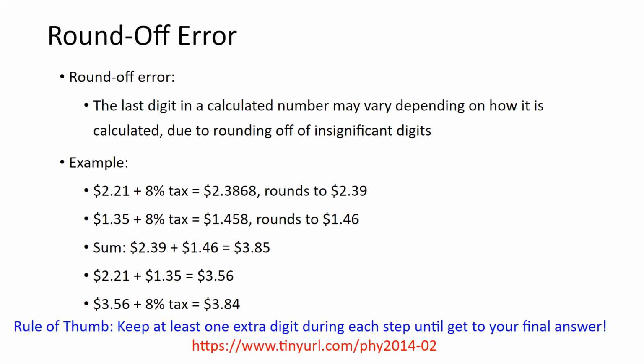But if you want to keep more significant figures during the process of the calculation, then you'll be fine as well. So that's another rule for rounding errors. Because if you do it differently, sometimes if you keep 3 significant figures, then at the end you get this number. But if you are keeping more significant figures, you will get another number, a little bit different. Not too much, but slightly different.